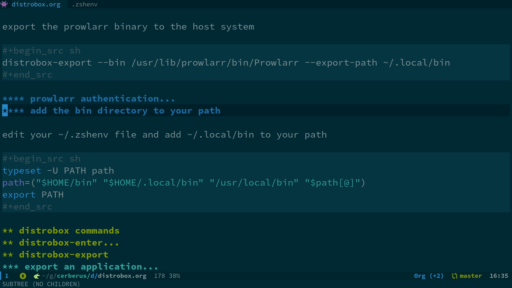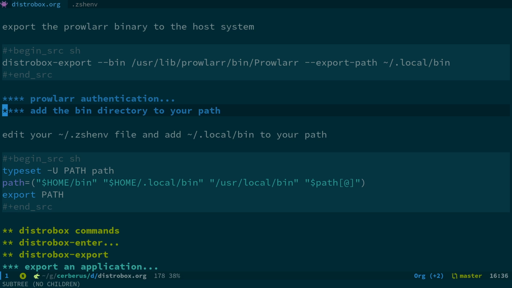Add the bin directory to your path. So what you want to do is, if you're on ZSH, edit your ZSH env file and add local bin to your path. If you're on Bash, have a look at how you add a new element to your path.